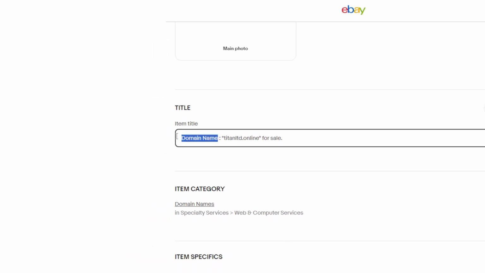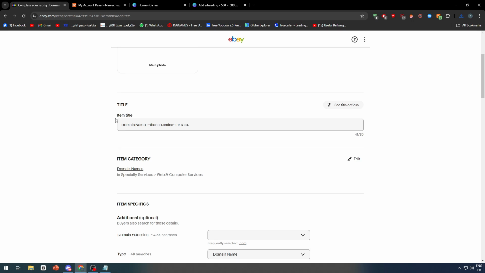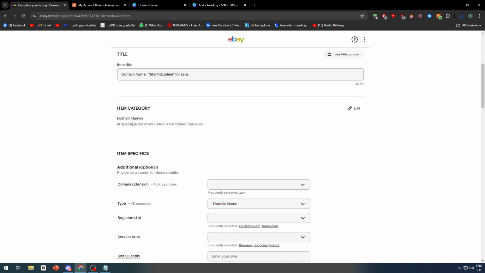The domain name I added only for the keyword, so when people are searching for a domain name, mine is going to be implemented in this search engine. Because if I didn't include it, then usually it's going to be pretty hard. Also here you have to add the domain name.